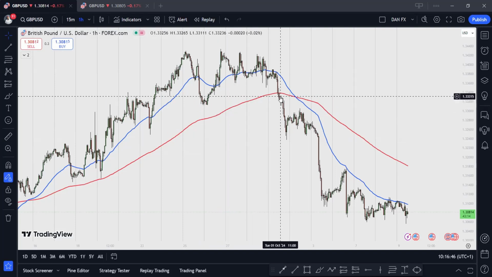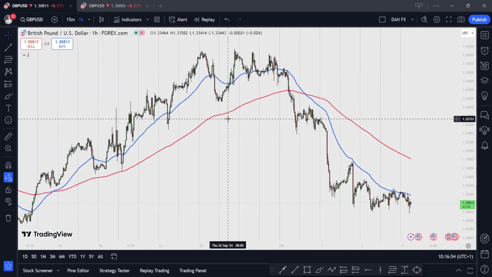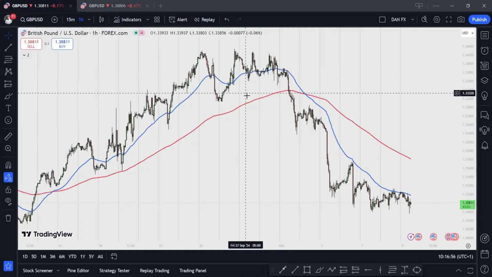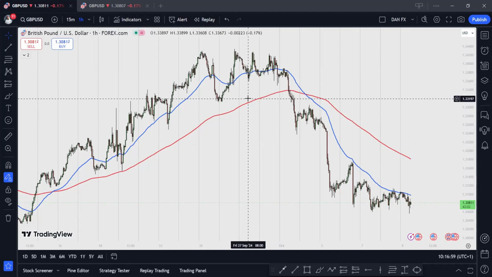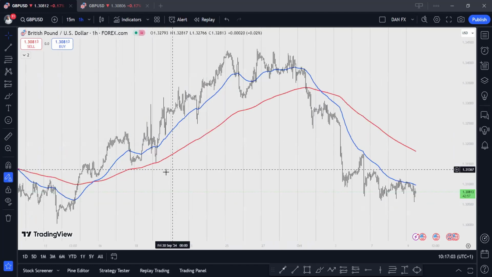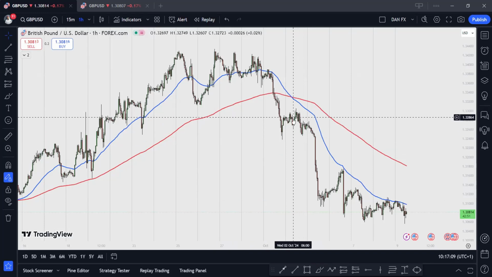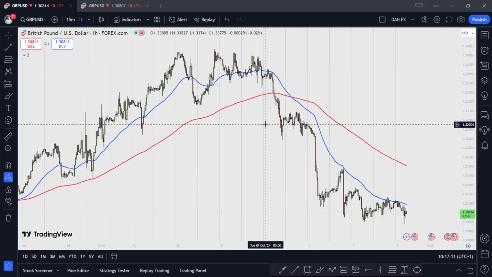Now, I don't use the moving averages anymore. Remember at the start of the video, I told you that I use only two indicators. I use the session breaks and I use the Asian session indicator to help me identify the sessions. I don't use the EMAs anymore. When I first started, I was using the EMAs. I was using the 50 EMA and the 200 EMA to help me identify the trend. But now that I can identify the trend without the EMAs, I can clearly use price action accurately to identify the trend. I don't need the EMAs anymore.